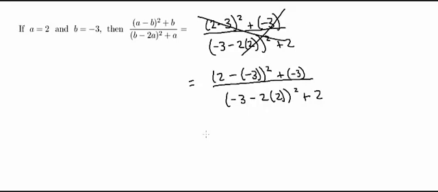So up here in the top, these two negatives are going to become a positive. So 2 plus 3 is 5. So that's going to be 5 squared. And then plus a negative 3 is the same as minus 3.